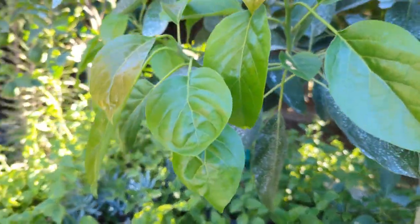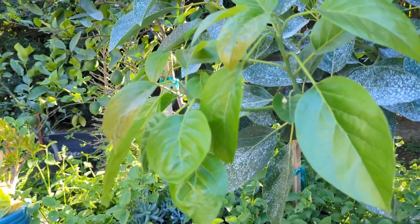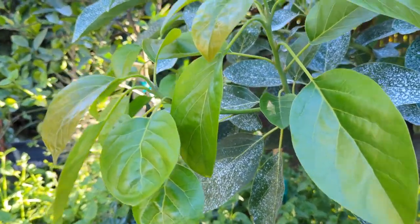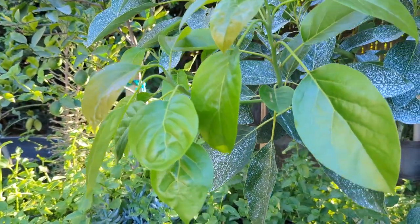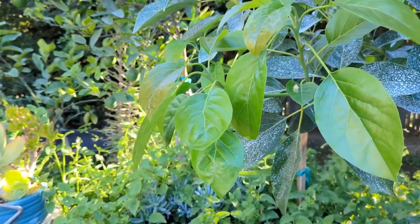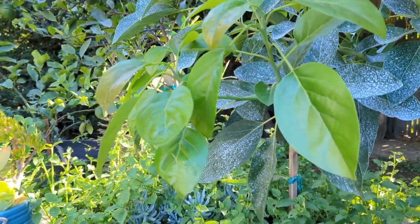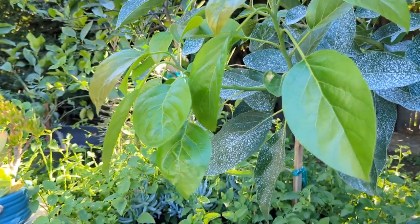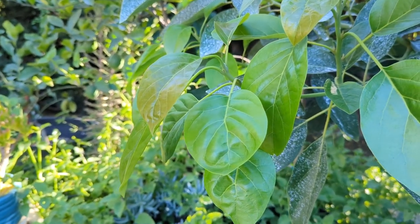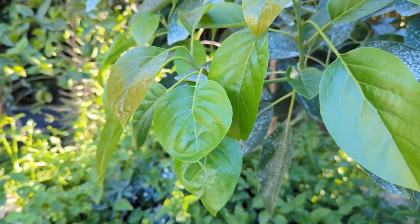At that farm stand I was just talking about, they had probably like a dozen Nabal trees in 15-gallon containers at about $90 each. Looking at the markings on the side of the container it looks like they're grown at Maddox, so I'm actually considering getting one. It had an 'N' and a 'Z,' which for me means the Nabal grown on Zutano rootstock. Unfortunately I didn't take a picture of it, which I should have.